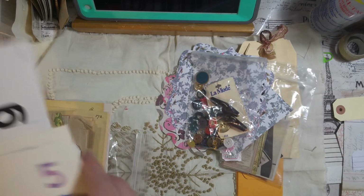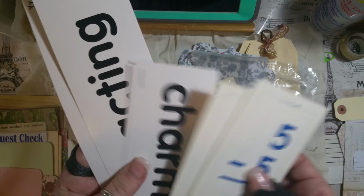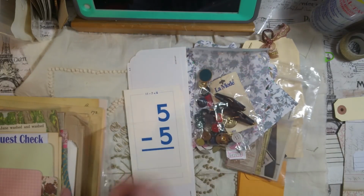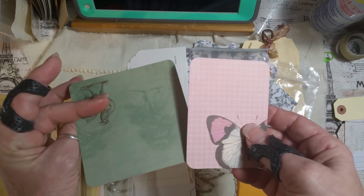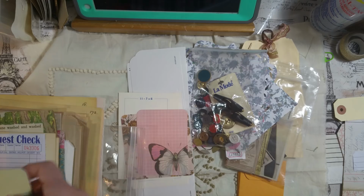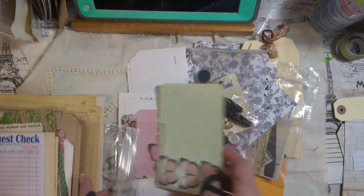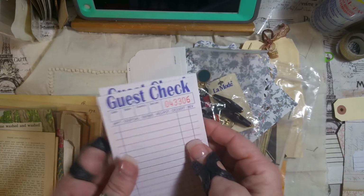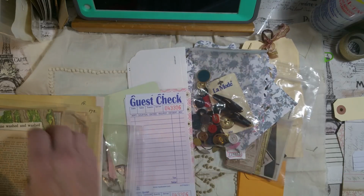And let's see, some of these edition cards and some children's flashcards. Some of these pretty cards here. Some of these gorgeous cards. Some guest checks. I don't know, I think there's like 4 or 5 or something in there.